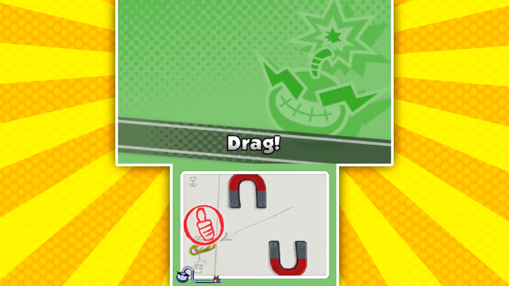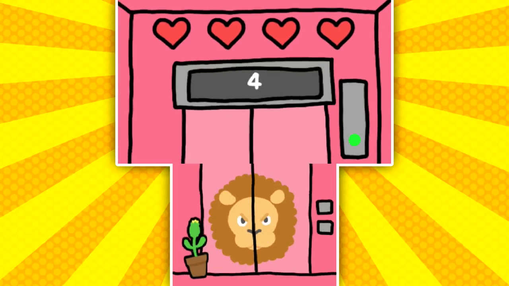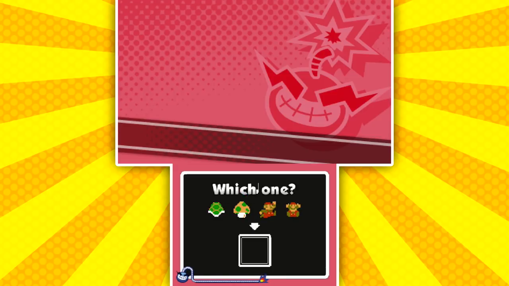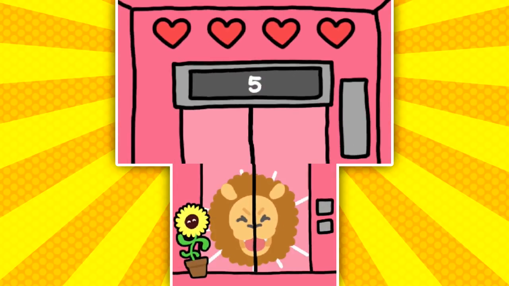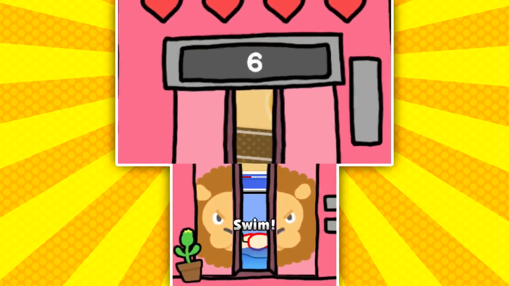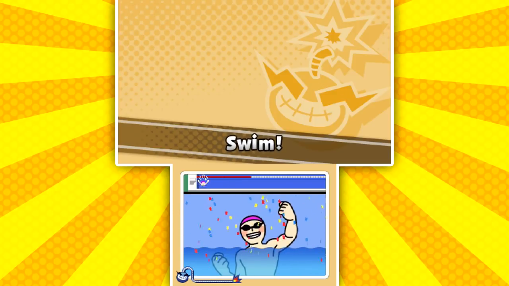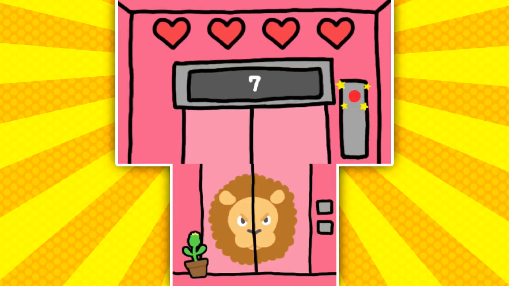Drag. Yeah, we gotta get it through without it touching the magnet. It's a weird one. Okay, so five, listen. This one. Yep, it's Mario dying. Had to sort of piece together what I was asking for a moment, but then we did it. Okay, swim. There we go. To the finish line, yeah, look at that. We're the swimming champions.